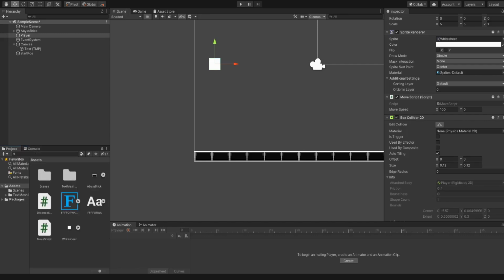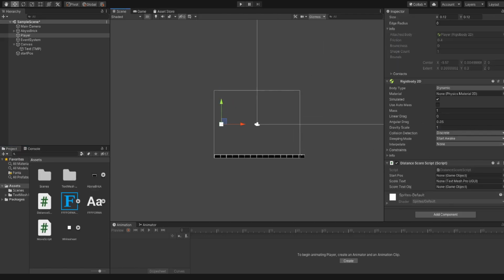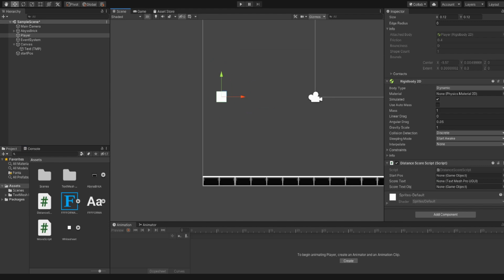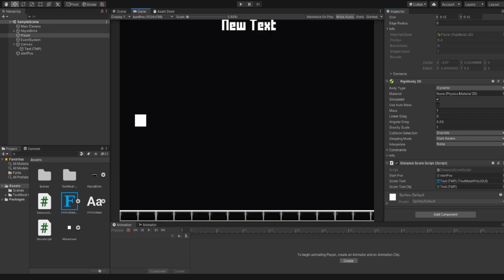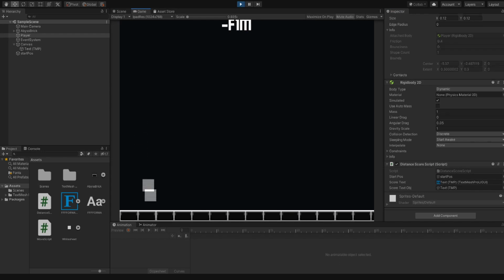Okay, so I'm back in the scene, and I've attached the script to the player character, and I'm just going to feed it start position and score text. Okay, and now I'm going to press play. Hopefully it does it.